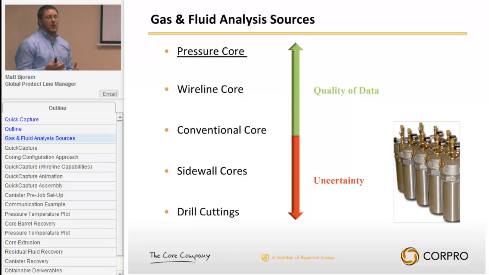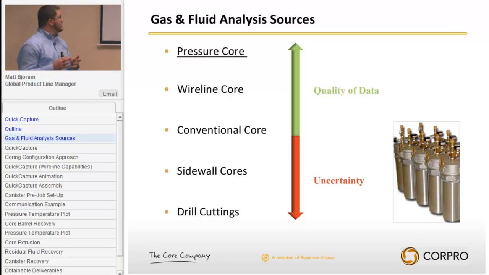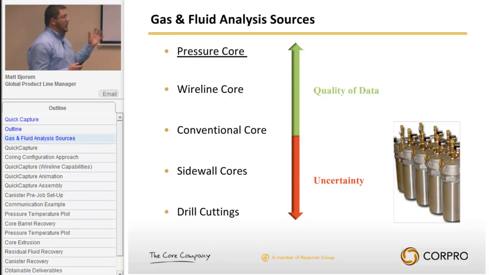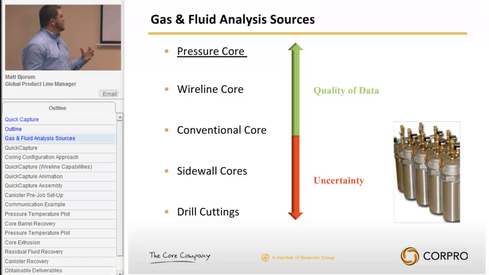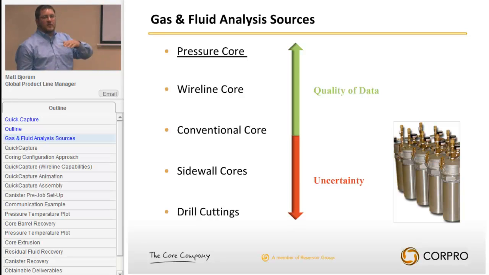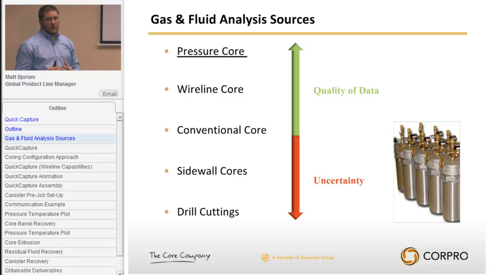Moving into larger material: conventional and wireline applications allow larger core sizes. With wireline coring, the speed of getting core to surface becomes critical — you're able to take similar diameter cores and bring them to surface quickly. As we move into pressure coring, versus wireline and conventional coring, physically tripping out of the hole means we lose the in-situ properties — all of the liquid and all of the gas. Pressure coring, or quick capture coring as we'll discuss today, removes any of those variances.